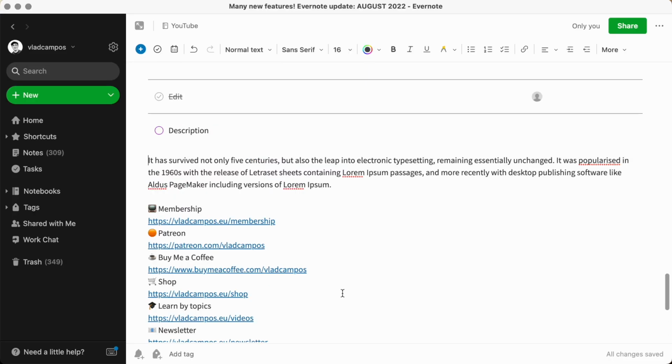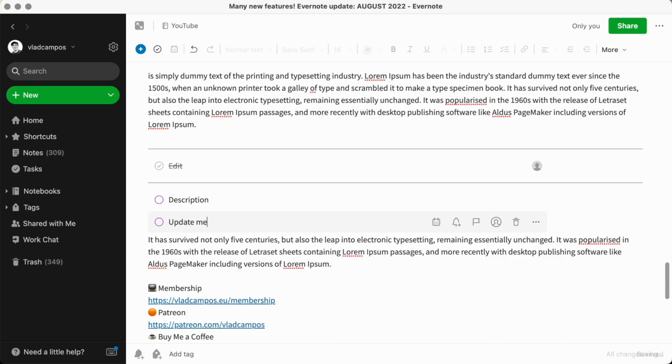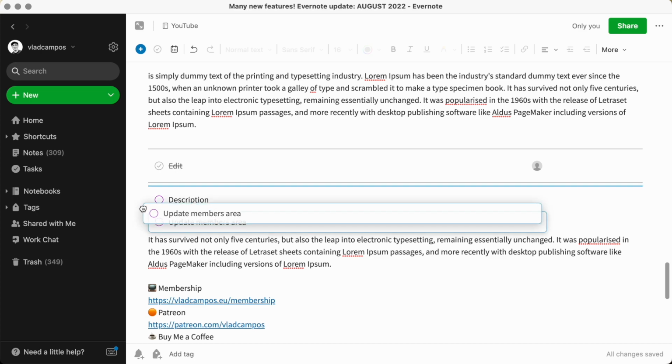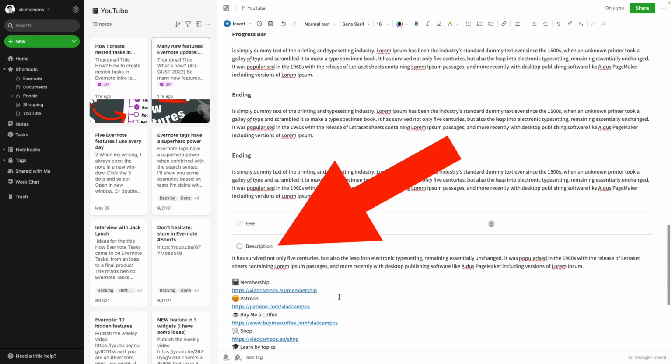Let's keep moving. Future me here, the editor. I was editing the video and I just remember that I have to make a change on my members page, and I have to make that change before uploading this video. It's a real life example of how unique tasks inside a note are. I created this one just before the description task. So before publishing the video, I'll see that task. Back to the video. Again, I'll uncheck one of the tasks here. Let's uncheck the description. Let's remove the friction.